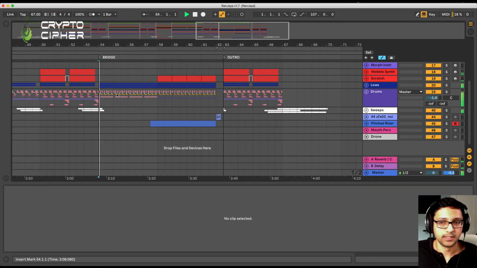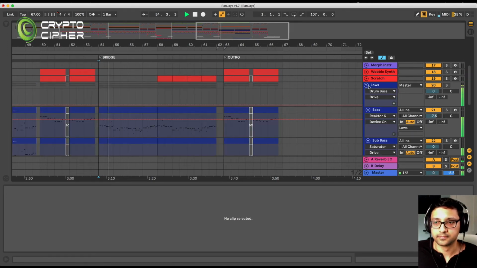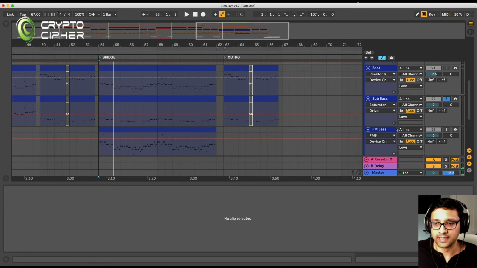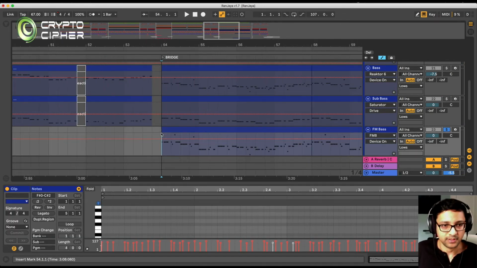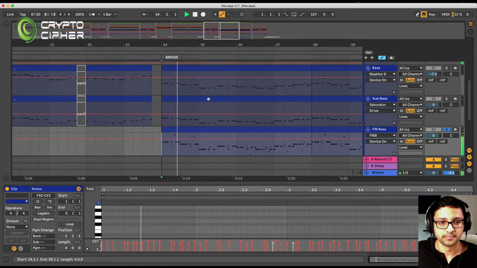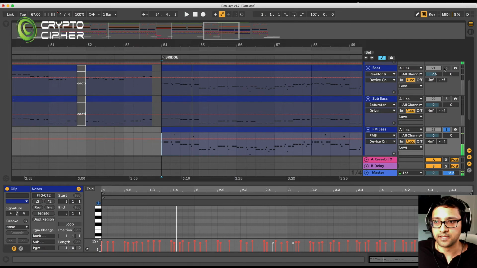So in here, yeah, so I made that. I felt like the FM bass was a bit boring because it's just repeating the same rhythm that's already there. We've heard it many times, so I figured let's make it a bit more exciting. So you can see here, this bass is slightly different from these other two basses. And that's okay because it's a high bass part, so it's fine that it's different from the lower bass parts. In fact, this bass part is playing the same, as you can see from the notes there.